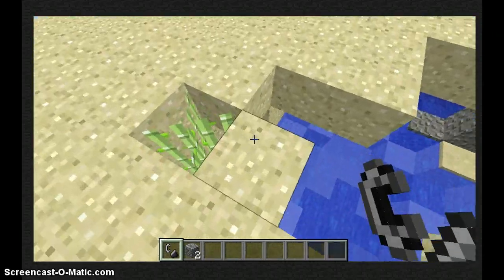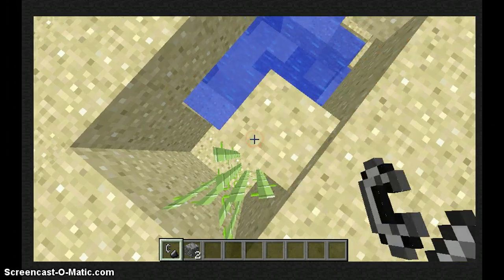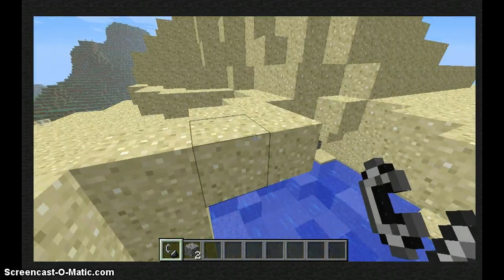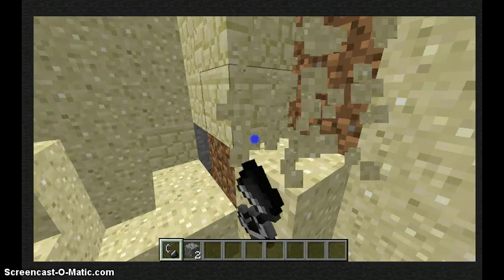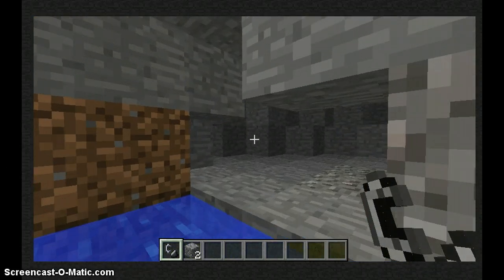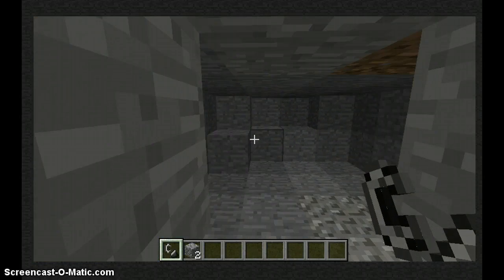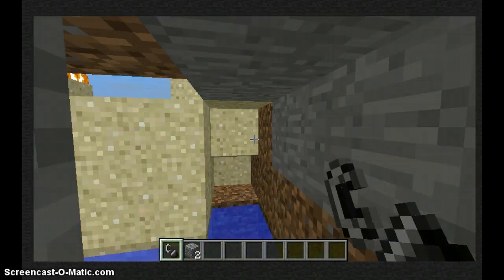So, sugarcane. Whoop. Sorry, this is just so amusing. Whoop. Found some coal. And wow, this leads into a... I don't know, this would actually be a nice starter home right here.